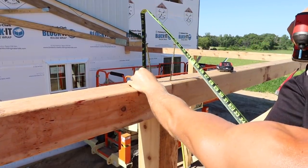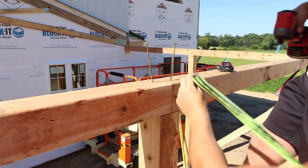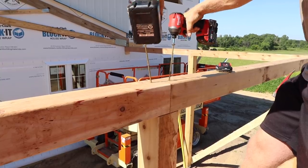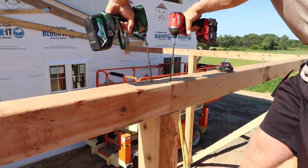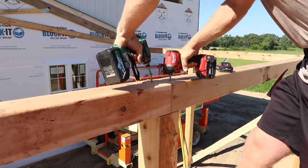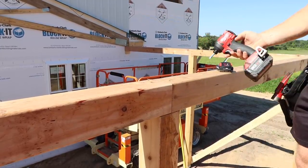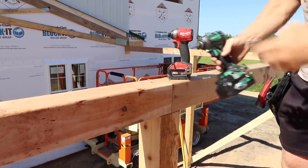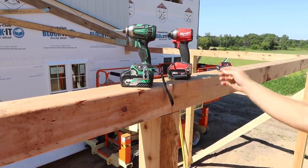Okay, measure them. About 6 3/4. Yep, the same. Okay. All right, here we go. Ready? I'm doing it all at the same time. 1, 2. Look at that. The Gen 3 just beat our boy. But that's okay because here at RRBuildings, it's all about fairness. That was a lot of difference, huh?